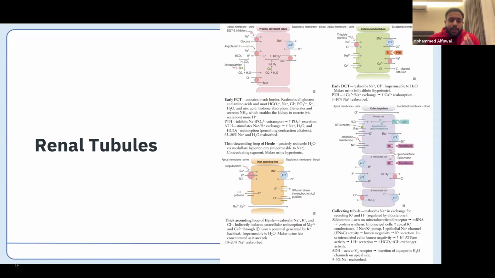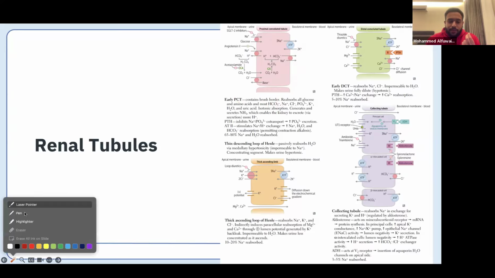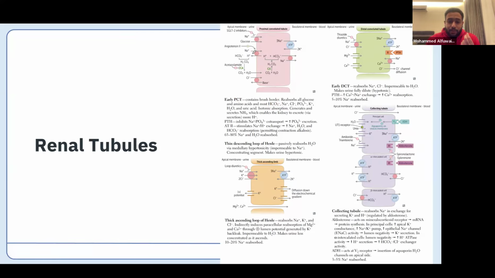Why is this important? If you have any defects affecting the proximal convoluted tubule, that will affect the absorption, and bicarb will go into the urine. It will not be reabsorbed. So what acid-base disorder will this cause? If bicarb is getting washed into the urine, metabolic acidosis. You don't have bicarb anymore getting reabsorbed. It's just going to go into the urine. So you'll have metabolic acidosis.